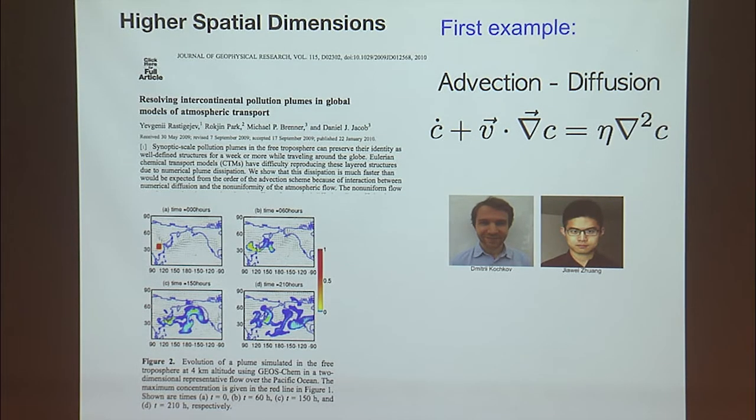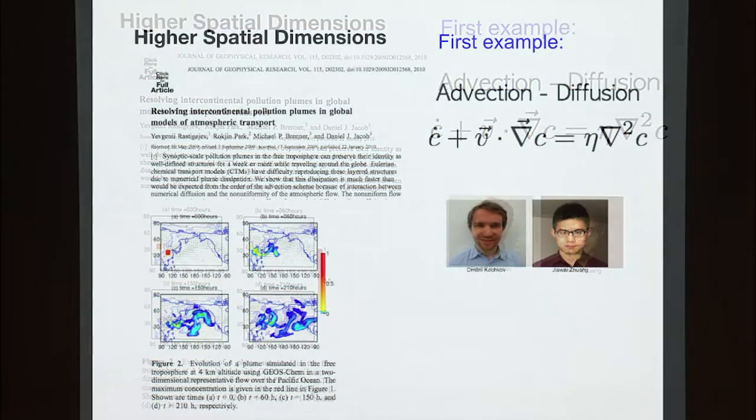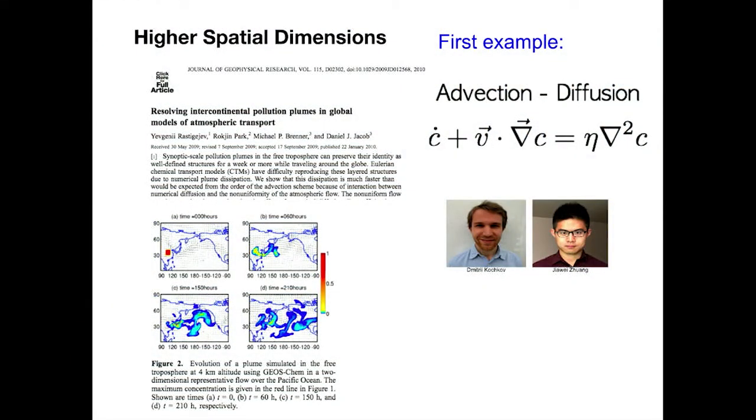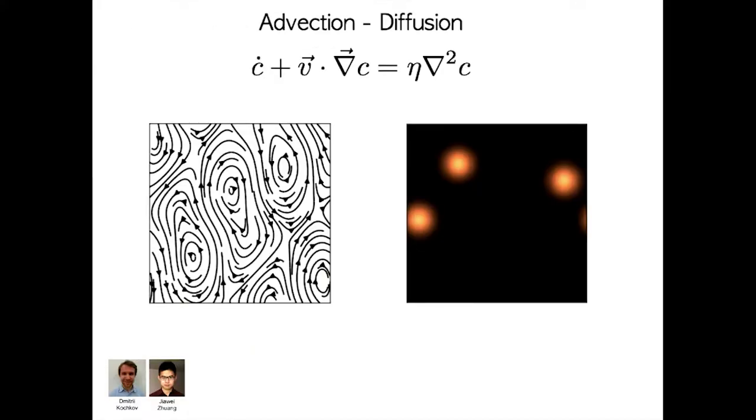This is based on a problem I got interested in because of Daniel Jacob, who's not here, but who is an atmospheric chemist over there. He was telling me this great story that there are pollution plumes in China that go across the Pacific Ocean, but in the atmospheric chemistry models, they dissipate before they get to California, but in reality, they don't. The question was why? The answer is that at the grid resolutions that exist, it's extremely hard to get solutions of advection diffusion equations that don't dissipate away. So we've been working on trying to make that work with this method.